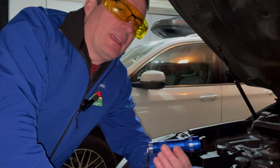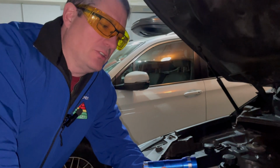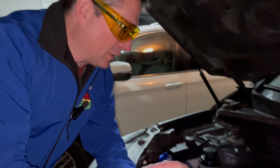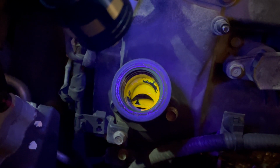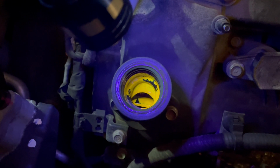Fortunately, I have like 100 other small flashlights, and I took a battery holder that took AAA batteries from another flashlight, put it in, and it seems to work. So you can see it glowing in the oil filler neck here. Hopefully it'll show up as clear as that when we find the leak.